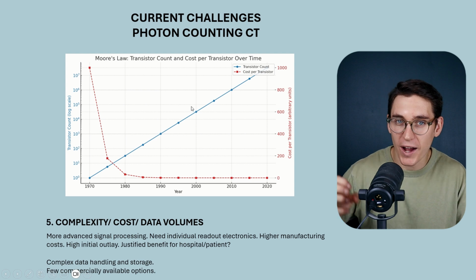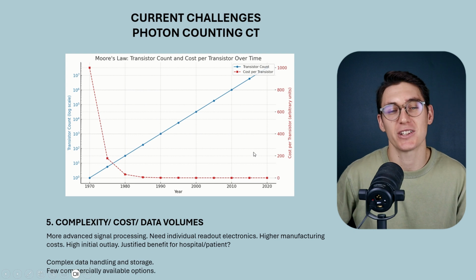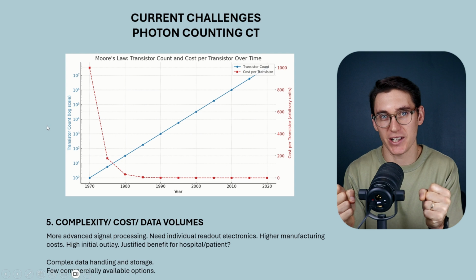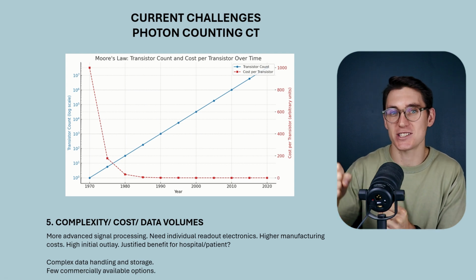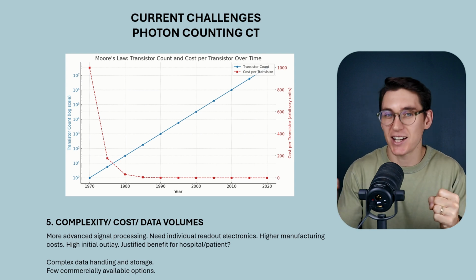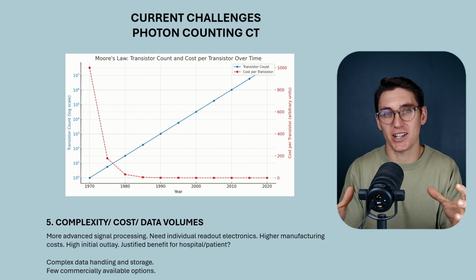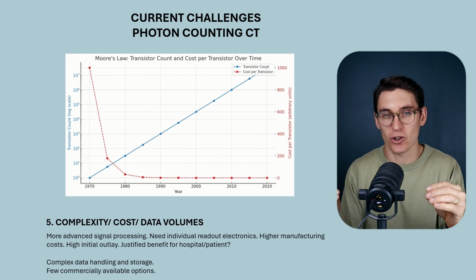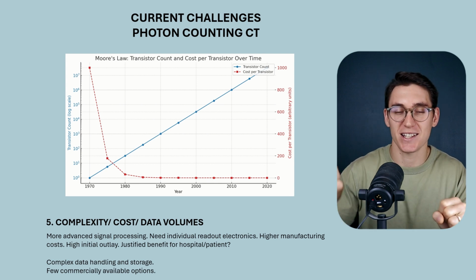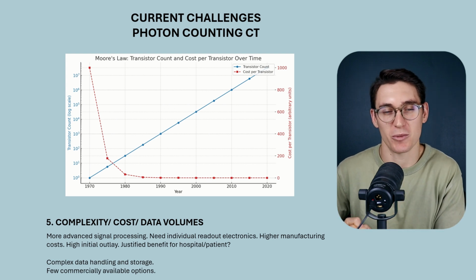Whilst all of the requirements are increasing, we get this drastic reduction in the cost to manufacture these components. And we can assume in CT or any technology that we're using in radiology, as our demands increase and as technology gets better, we're going to drive down cost. And these kinds of technologies are going to become more and more affordable. And hopefully the applications that we can use photon counting CT for are only going to increase. And as I said, this has the potential to be a stepwise increase in the technology, from conventional computer tomography to photon counting computer tomography.